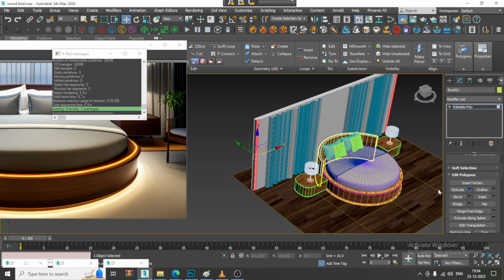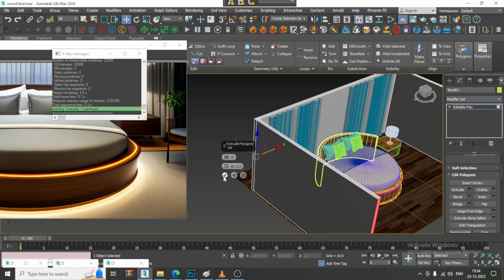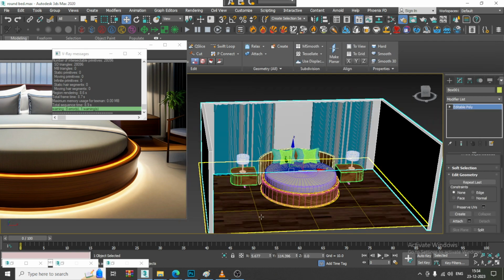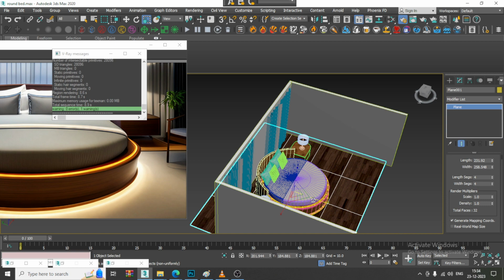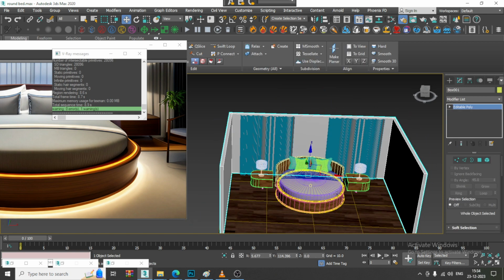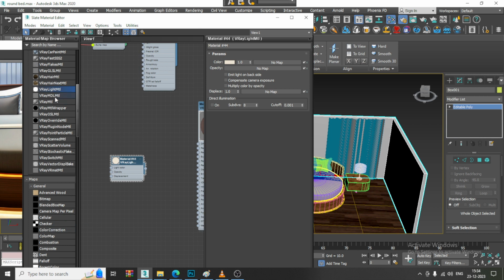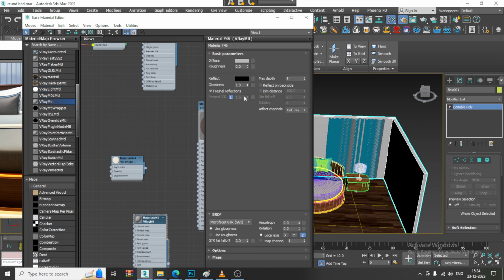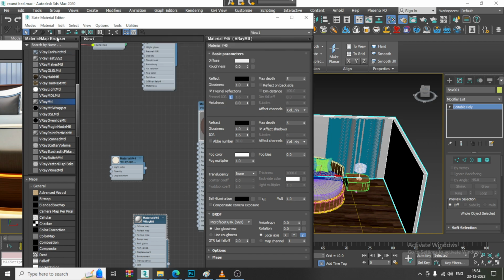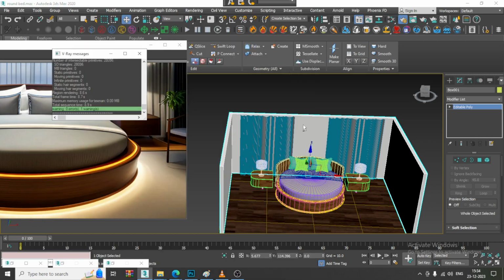Again, let's just extrude it, and we can assign a color to it if I not assigned it. So let's again go into the material, take a V-Ray material, and let's slightly give a bit of a color to it. Looks better now.